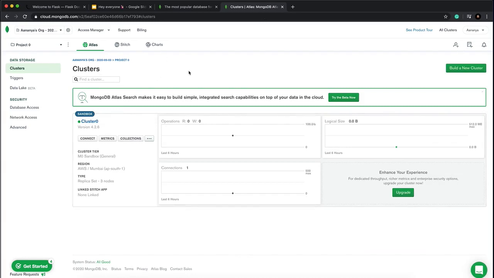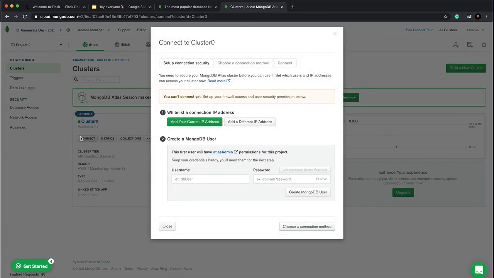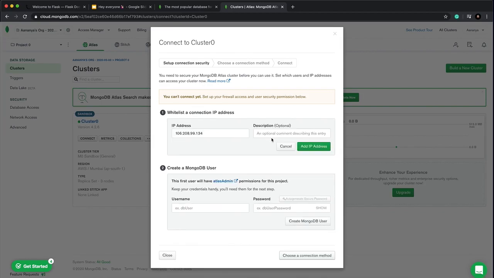This is the project 0 dashboard. Here we'll go to connect, because we'll want to connect to our cluster through our Flask app or through our Python app. So we whitelist the IP. So I'll go to add your current IP or add a different IP address if you are accessing through a different one.